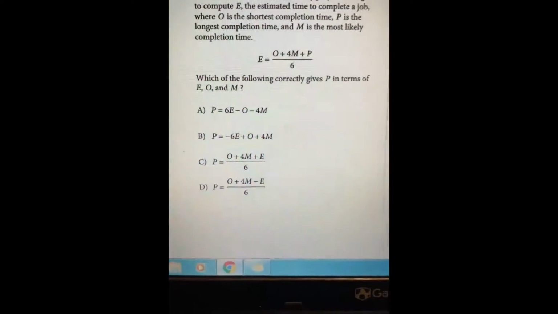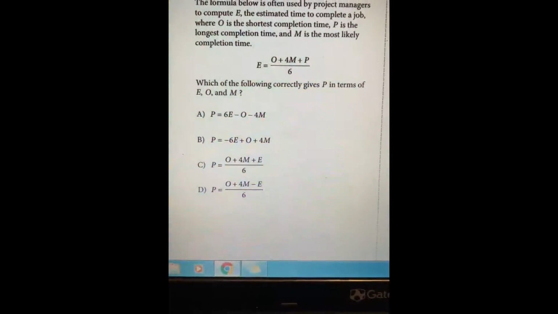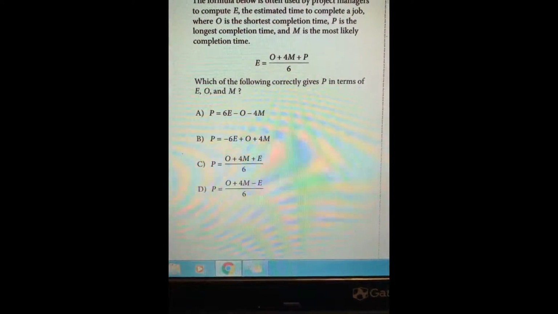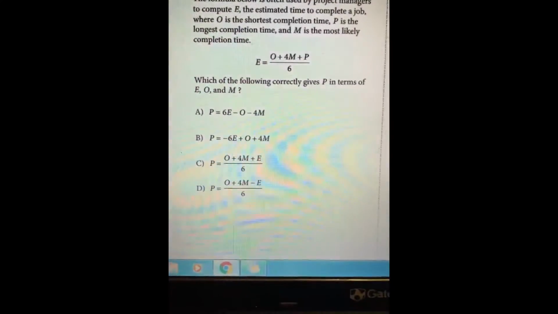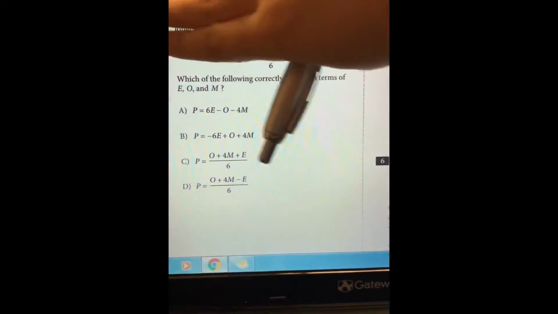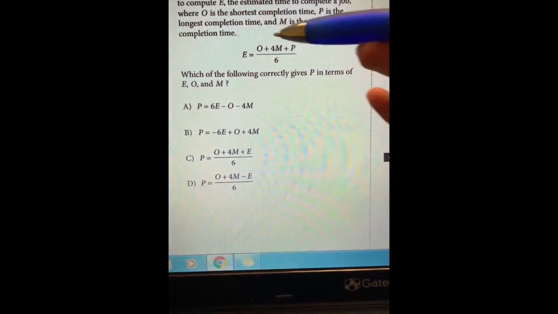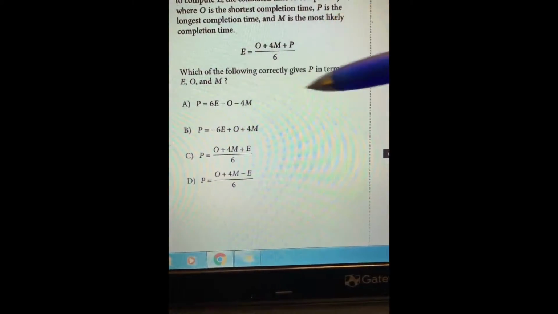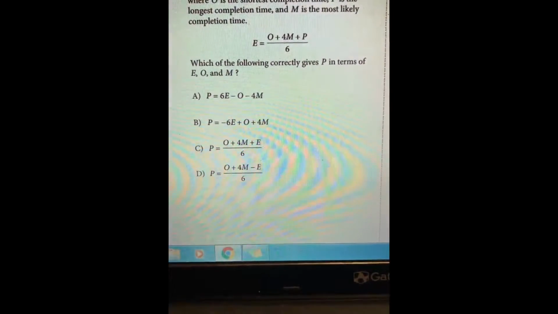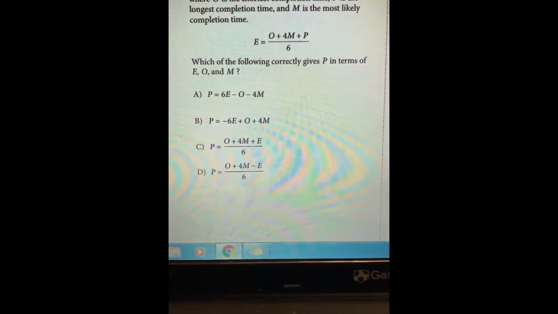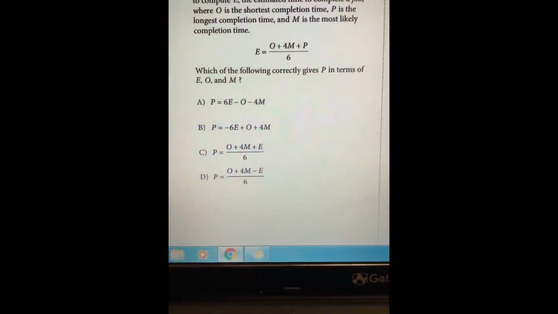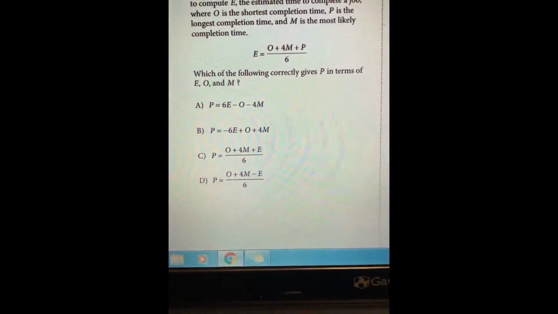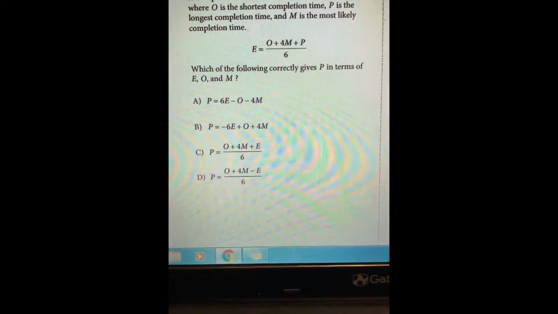Word problems, sometimes they give you way too much unnecessary information. For example, pause real quick and read this problem. So I'm assuming you've read it. You don't need this entire paragraph. Literally all you need is this formula and this question. You don't even need to know what any of the letters mean. So if you're doing a problem and you find that you're not using more than half of the information they gave you, don't freak out too much, because you might be right. Sometimes they give way too much information that you really don't need to solve the problem.